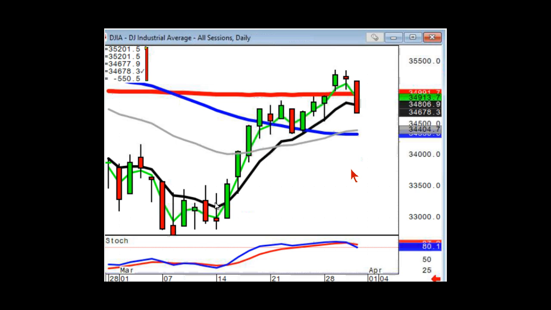The doji rule: the price is usually going to move in the direction of how they open after a doji. And if they opened lower, what was our first anticipation? They were probably coming back down to test the 200. It told us they were probably selling things off. What's stochastics? This is their 12-3-3 slow stochastics. We use them on all charts, and that doesn't change from chart to chart.